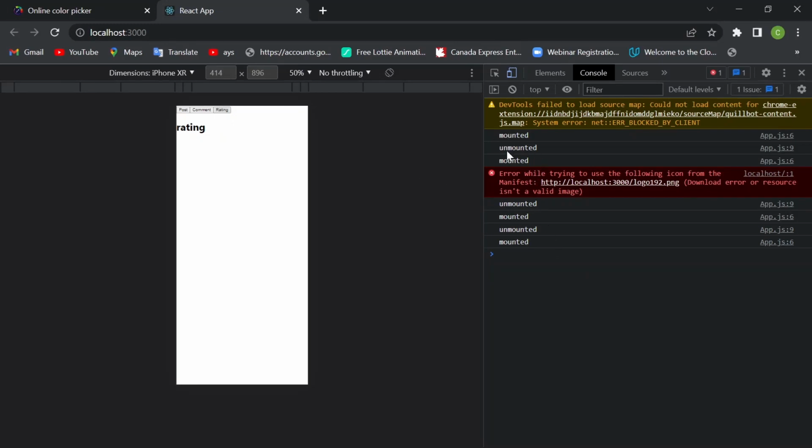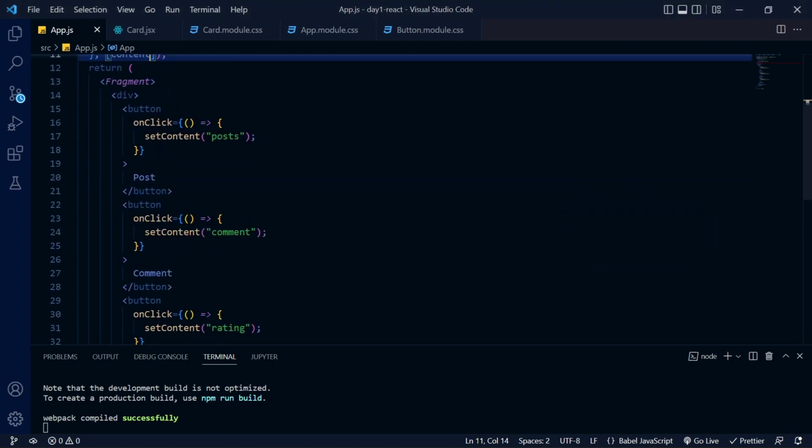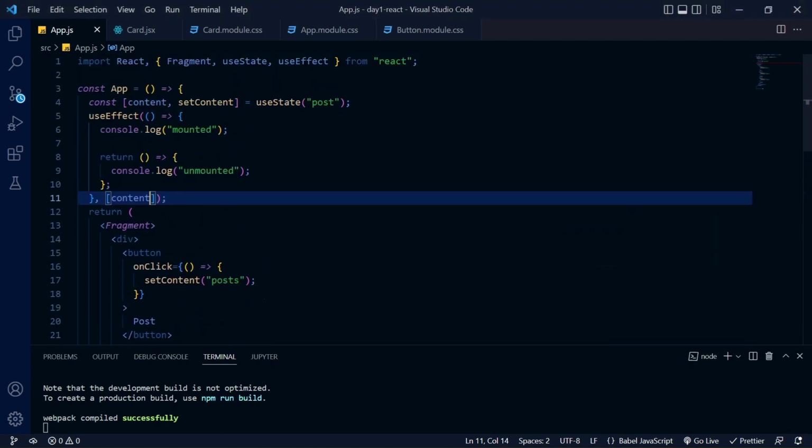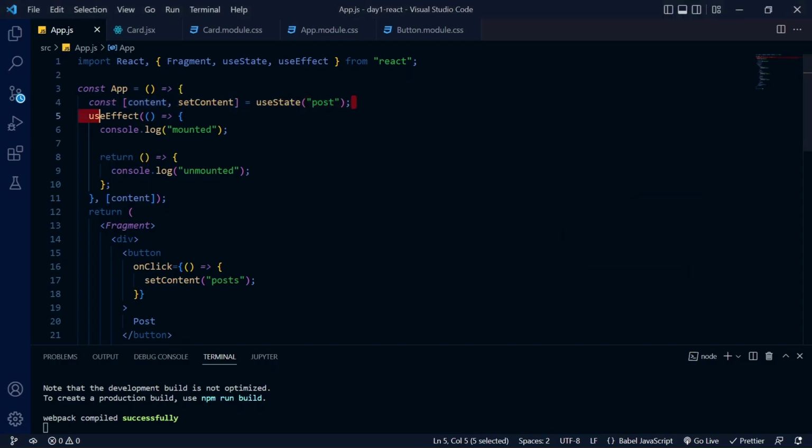This first one that is mounted and unmounted before mounted is because initially we are using useState set to post, and when that happens, this entire app gets unmounted and mounted back.